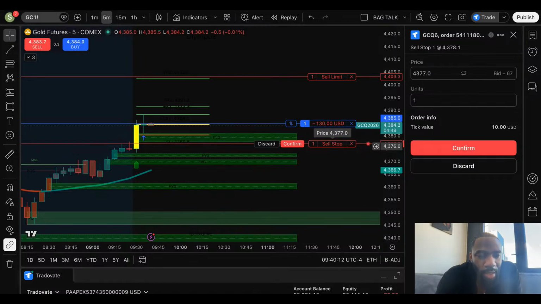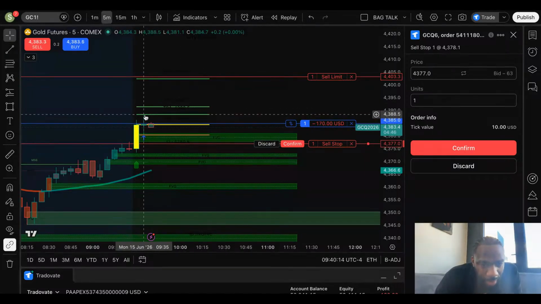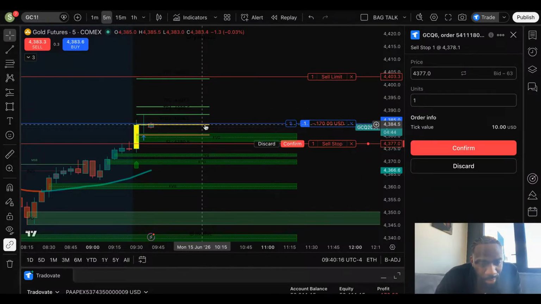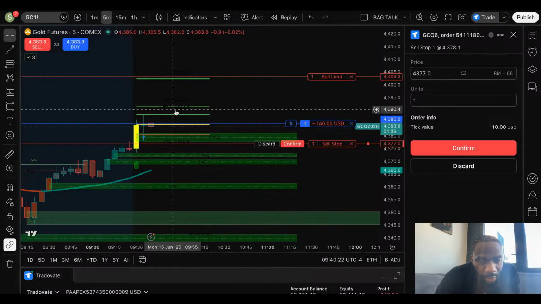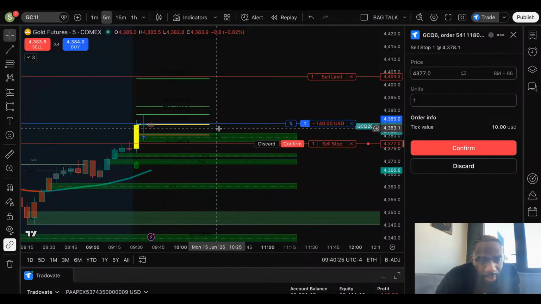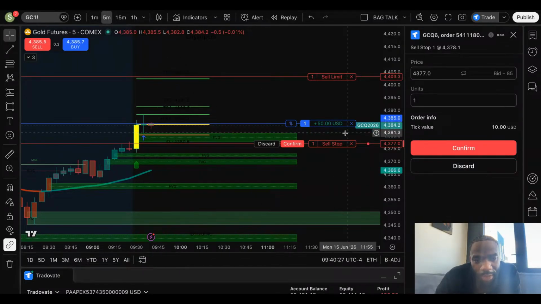All right. If I'm being honest, it hit the target. It did its thing. We should have took that, but we're not going to sleep on it the next time. I still see a lot of buying pressure. Like I said, if you see a daily goal, don't hesitate to take your money. It's always another trading day. You will eventually have those days where you're making $1,000, $2,000, whatever. All right.